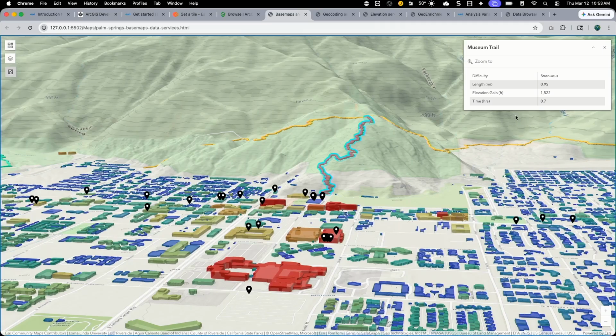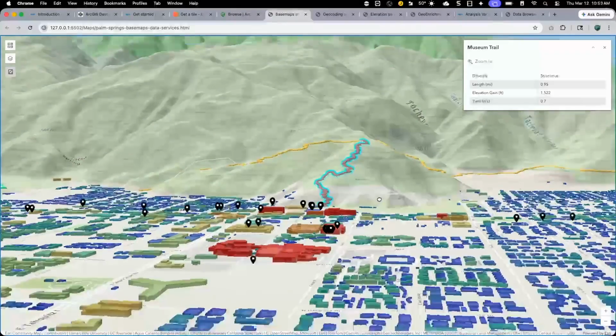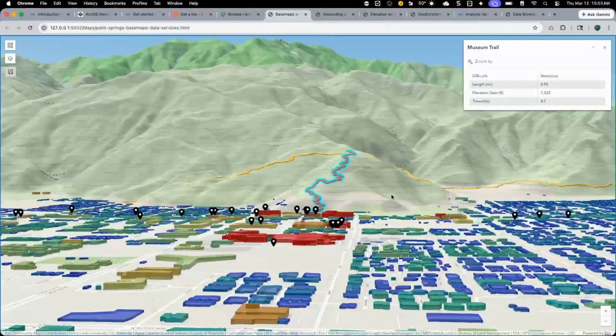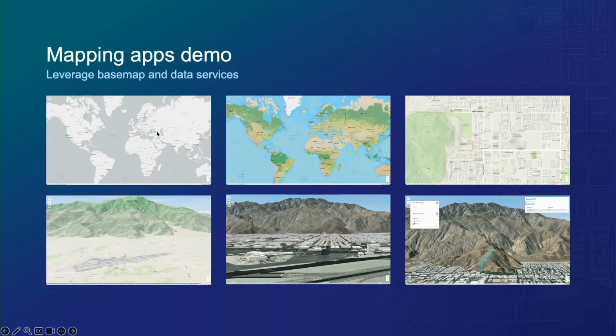So this was just an example where I wanted to show you how leveraging services was actually possible. We could start with a base map and build on top of that, show it in 3D. The services are going to work just fine for 3D as well as 2D, and then we can add extra layers on top of it. Okay, so it's like a service sandwich, I guess, is the way to think about it.